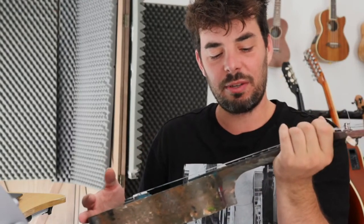So you can hear it's a bit mellow because there's some paint on the strings. So unlike stickers on a €20 ukulele, paint on strings will muffle the sound a little bit.